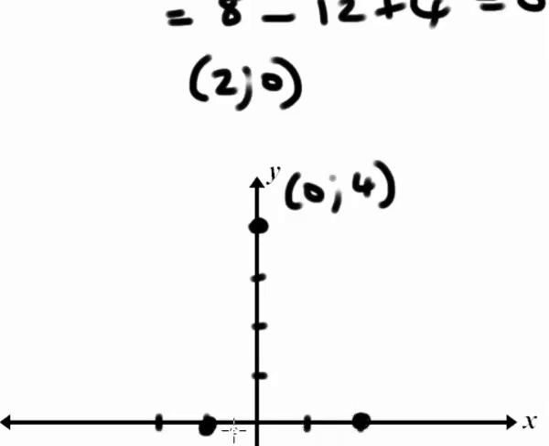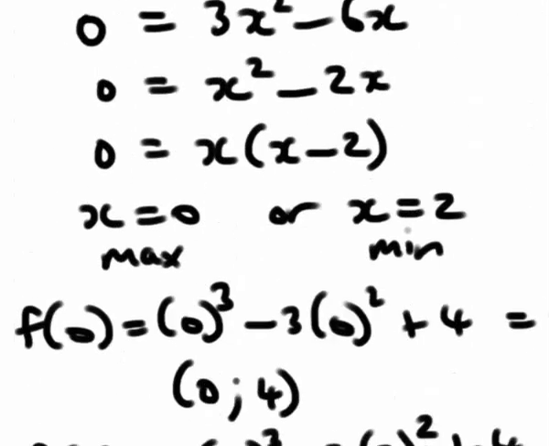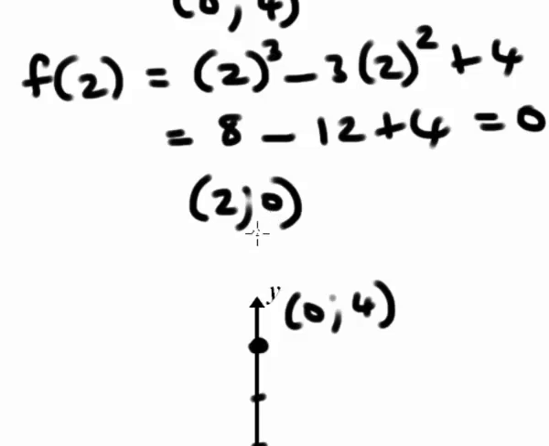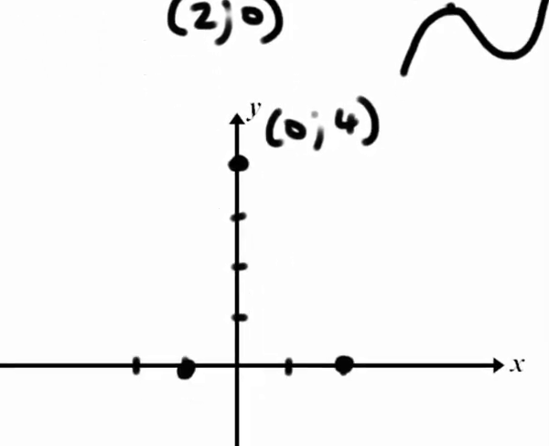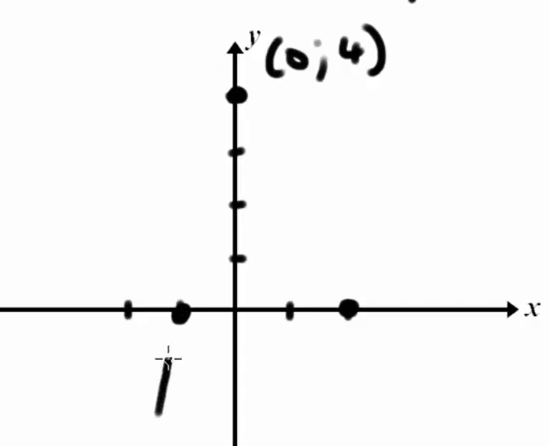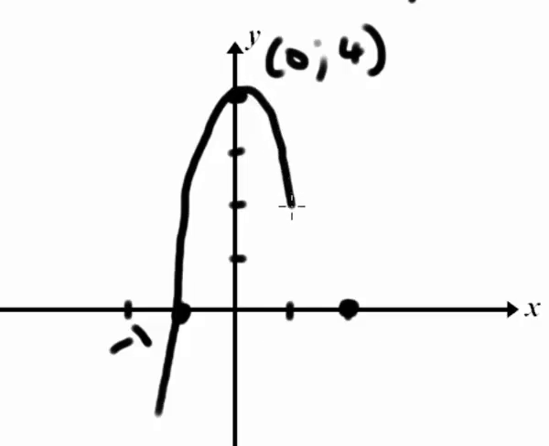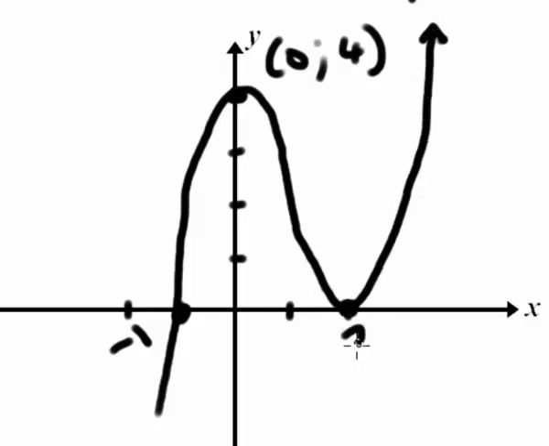And then it's got a turning point. Well, what are the two turning points? The one is at 0, 4 and the other at 2, 0. And remember, if you're looking at the shape, the maximum would be where x is 0. So what actually happens is that it's going to come up this graph like this. It cuts the x-axis at minus 1, goes up like this, turns and cuts the y-axis there. And it's going to come down, and it goes like this, and it turns at 2 and cuts the x-axis. So there it is. It's cutting at 2.